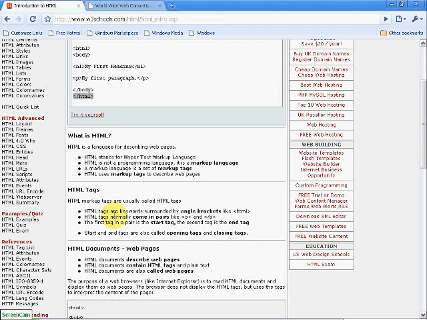You see that it says HTML documents describe web pages, and they contain HTML tags. Basically, all of these are .htm or .html pages that you might have encountered on your computer, or when you're going to a page. And sometimes you wonder, what's the difference between .htm and .html? There is no difference. The only reason you sometimes see .htm goes back to old times when computers could only have 3-character extensions. Nowadays, you don't have that limitation anymore.